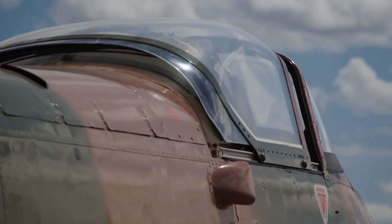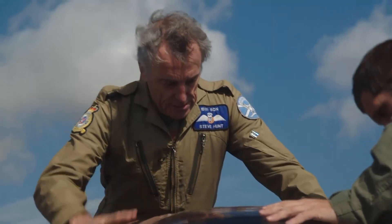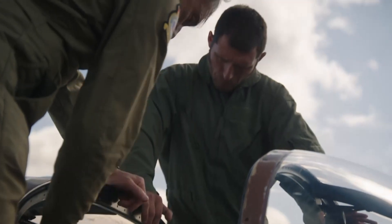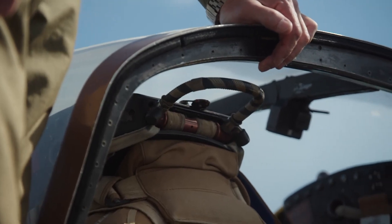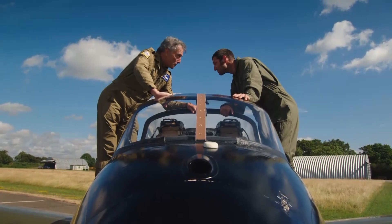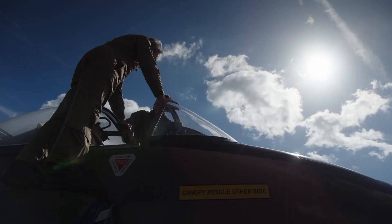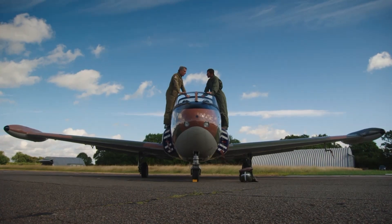If the plane does break, Guy needs to know his route out — live ejection seats. Should we need to eject, I will say 'eject, eject.' If you ever see me out of the aeroplane, it's time for you to follow. You get a 30G kick up the back. You'll probably break your back if you use the ejection seat.